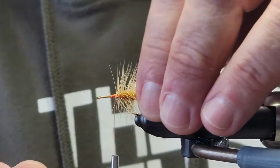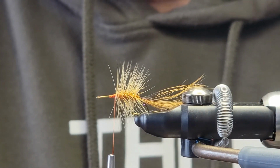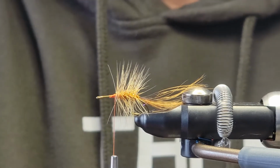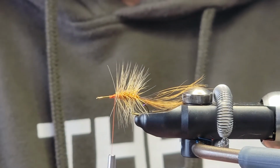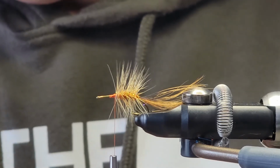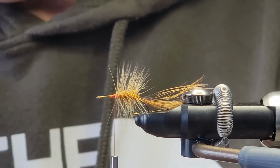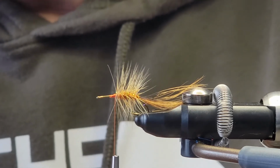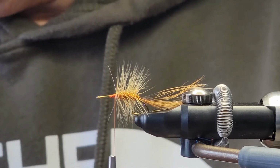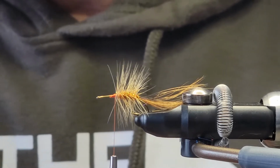Okay, now we're going to tie in a wing. We can use different things. Again, we can use some deer or some elk. Okay, I'm actually going to stay with the squirrel. And we're going to get that ready.